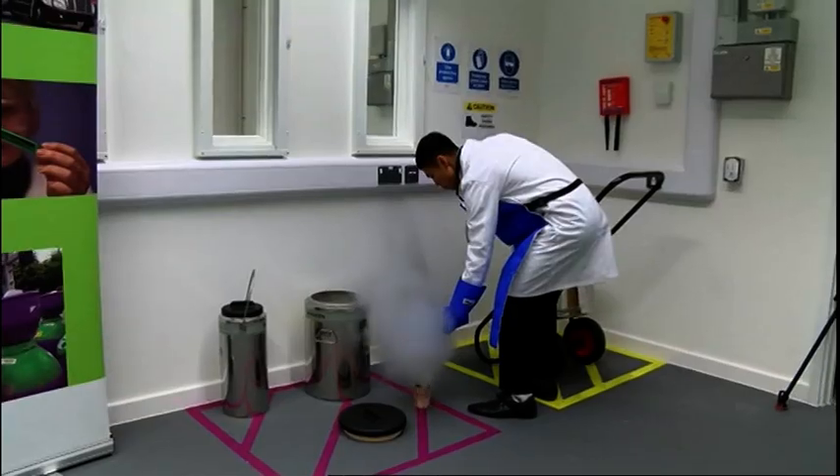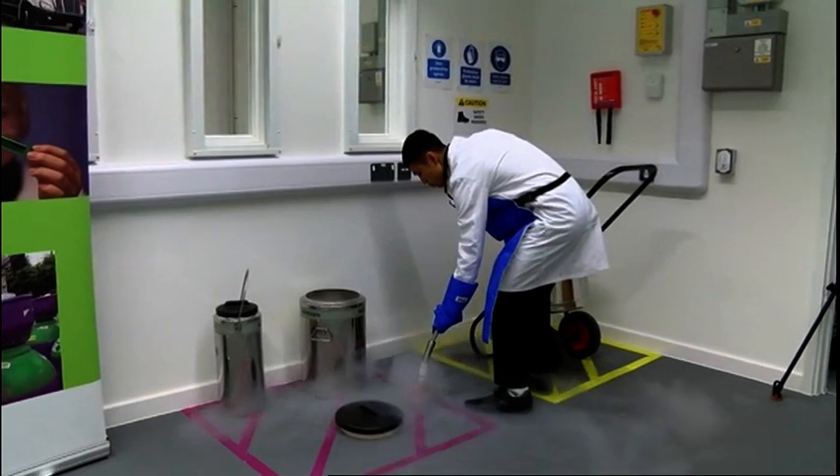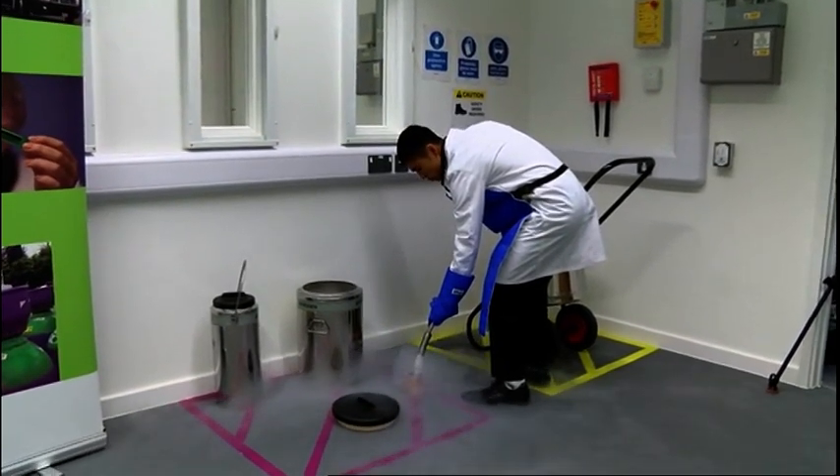There's a shortage of suitably qualified young scientists in the area. We've got Harwell just about five or six miles away — it's the centre of cryogenics in Oxfordshire, and the centre of cryogenics in the UK — and there's a shortage of suitably qualified people. For the students, it's the chance to see science in action. In younger years, in their lessons, I will be bringing the liquid nitrogen out or doing a demonstration, so rather than showing them a video, now I can actually talk about it.